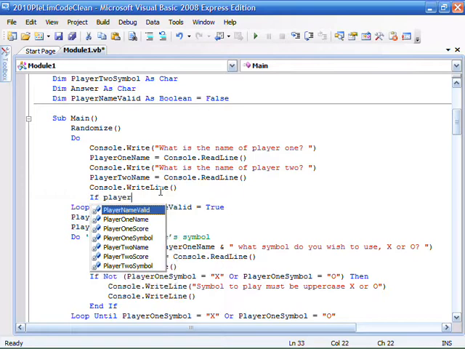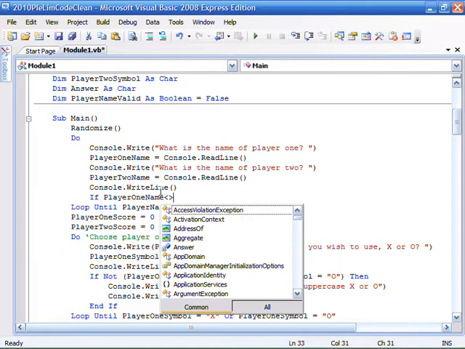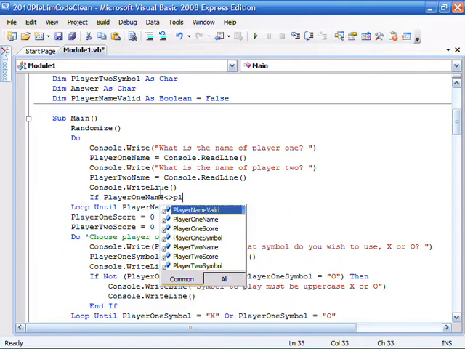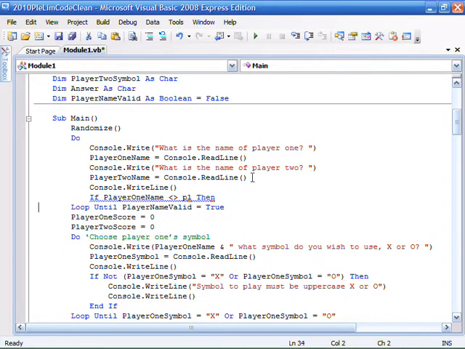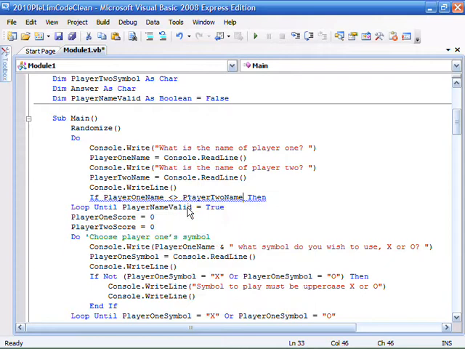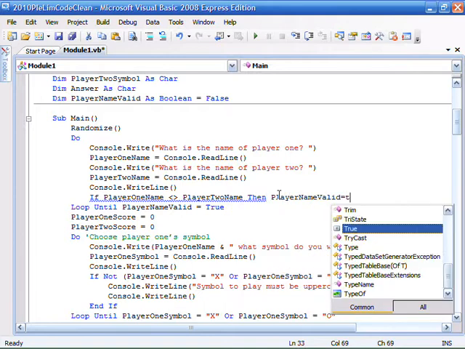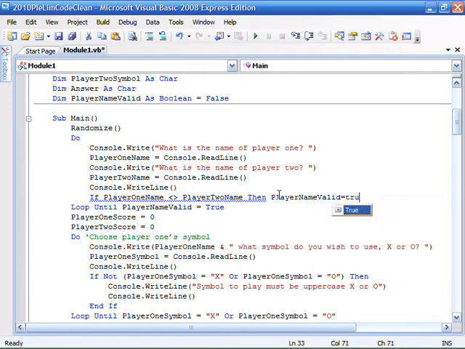So if player 1 name is not equal to player 2 name, then player name valid equals true.